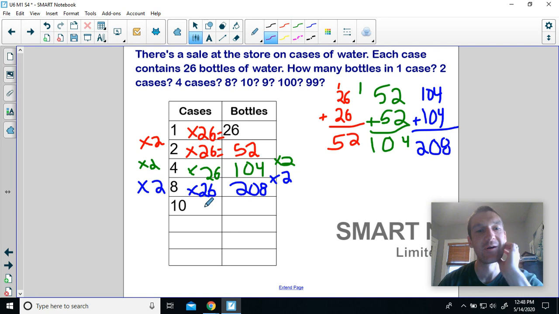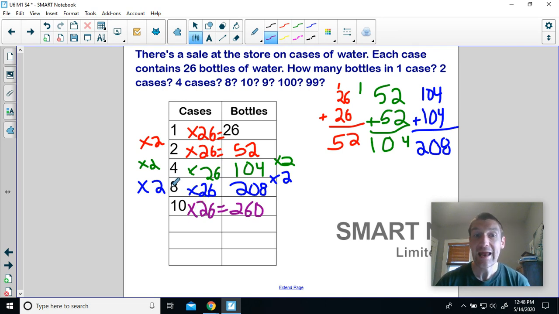How could I solve this? Well, I could go back to my multiplication situation and think, oh, this is a times 10 problem. 10 times 26. Oh, I know my times 10s, because it's like saying 1 times 26, which is 26, and then making it 10 times bigger by adding a 0 on the end. Let me show you another possible way to solve this too.